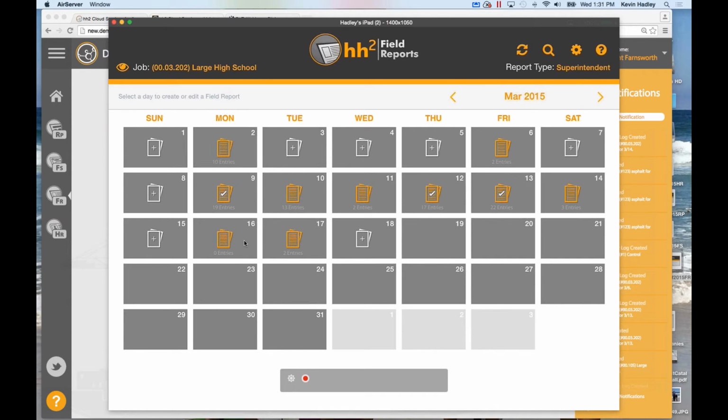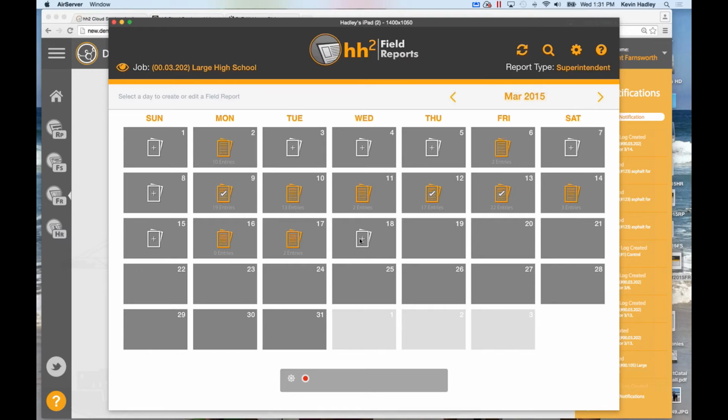What it shows me on my iPad is any other superintendent reports that have been filled out for the month. So I can see what days and how many entries, if you can see that. It's fairly light. We didn't want it to be too intrusive. We wanted to make sure that people would be able to see, one, when a report was created, and two, if it was finalized. And the checkbox that you see here just specifies that that report has been finalized by you as a manager.